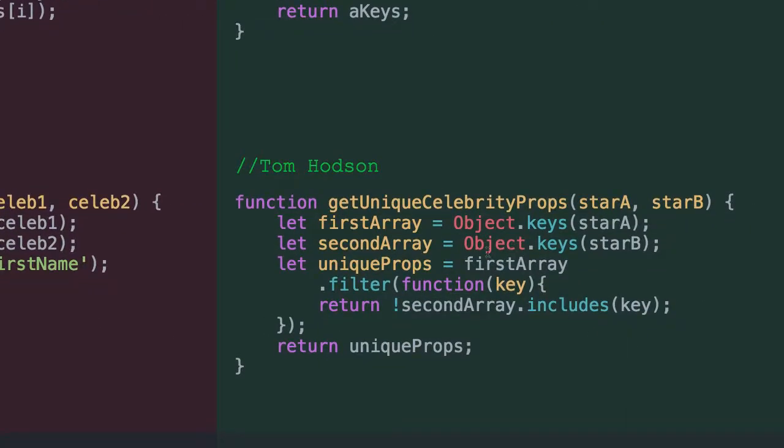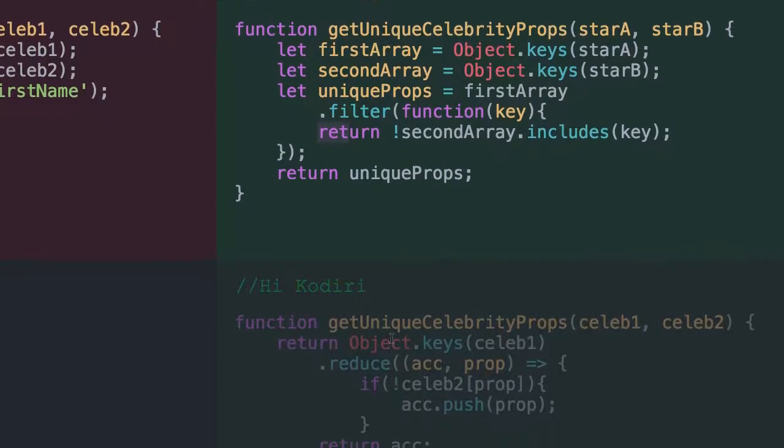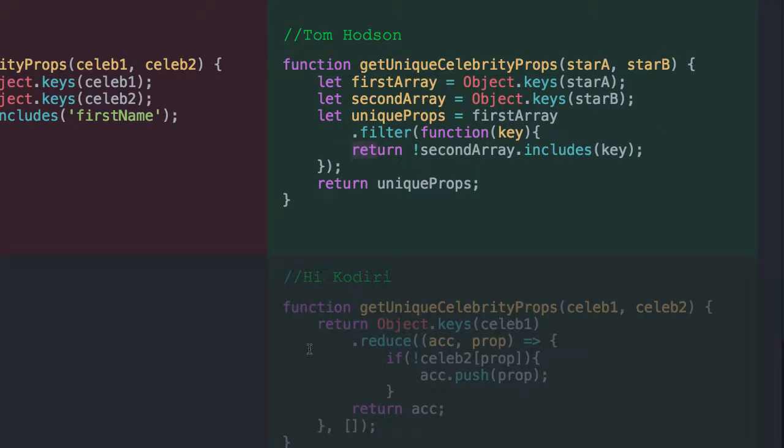And then we got Tom. So Tom gets the keys of the first object, he gets the keys of the second object. That's very interesting because it's different to anyone else. So then he's filtering. He's saying, please, from the first object, tell me the keys that are not on the second one. I like that. I think it's a different approach. It's very elegant. Cool. Ignoring indentation, Tom. This is wrong, right? So this should go to the right. Cool. And yep, and this is us.